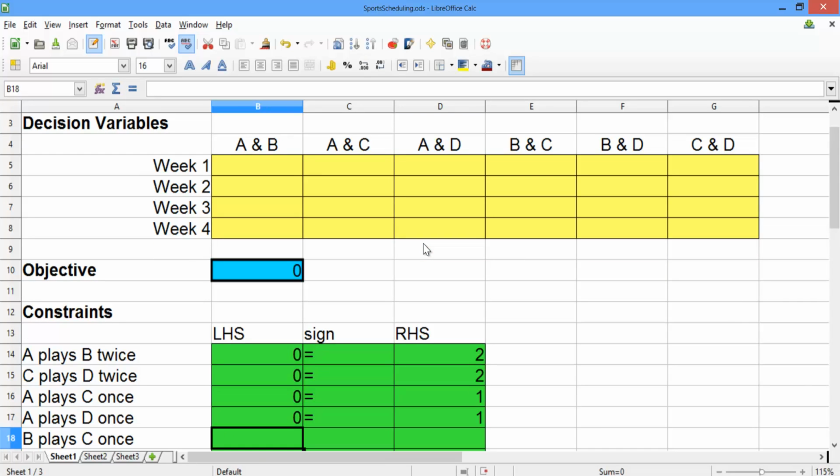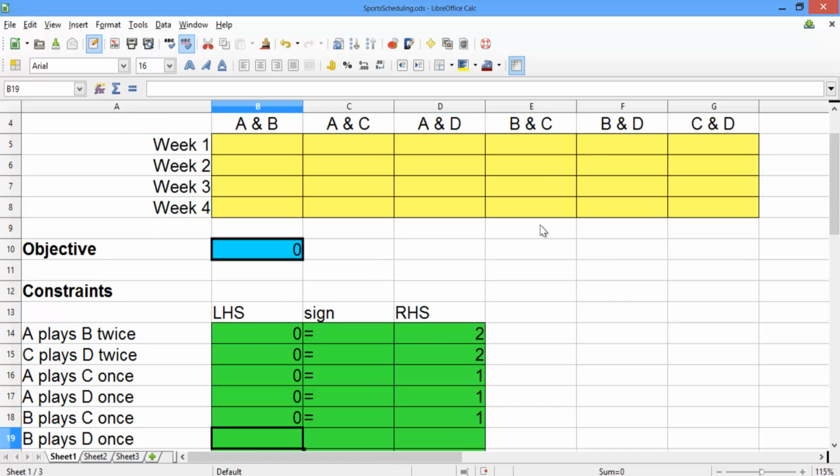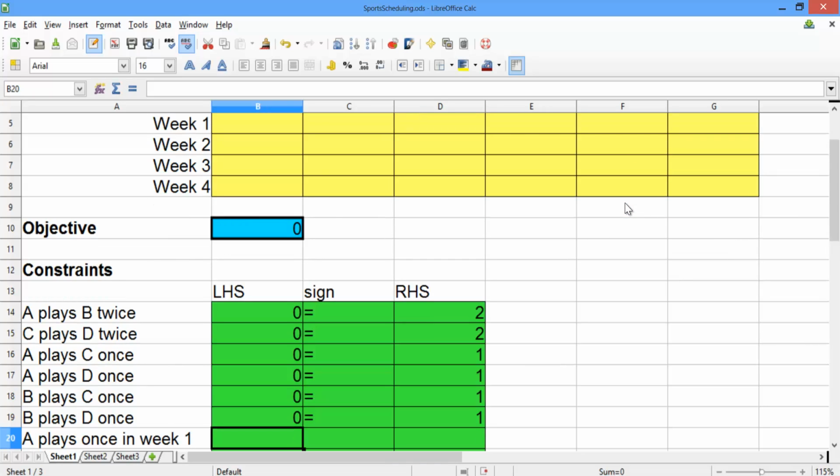We'll repeat it again for teams B and C. So the left-hand side is the sum of the B and C decision variables. The sign is equals, and the right-hand side is 1. The last of this type of constraint is that teams B and D should play once. So the left-hand side is the sum of the B and D decision variables. The sign is equals, and the right-hand side is 1.